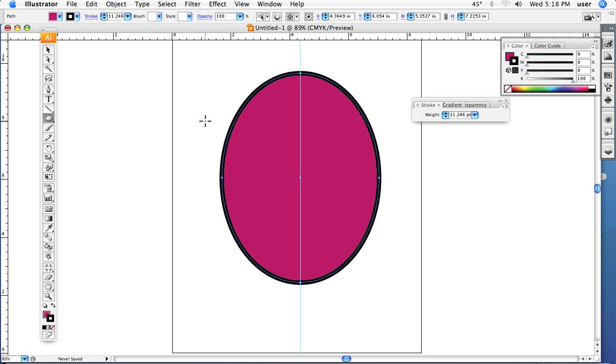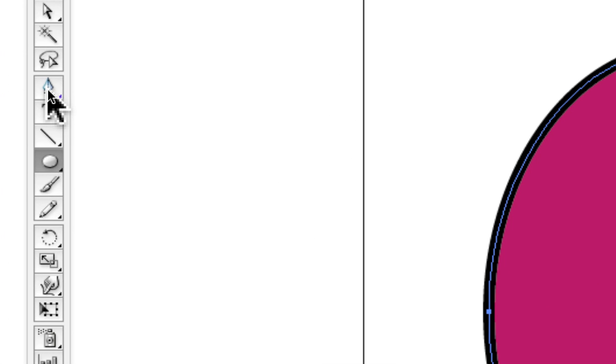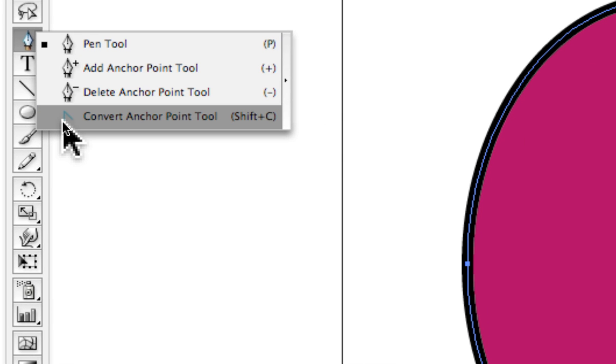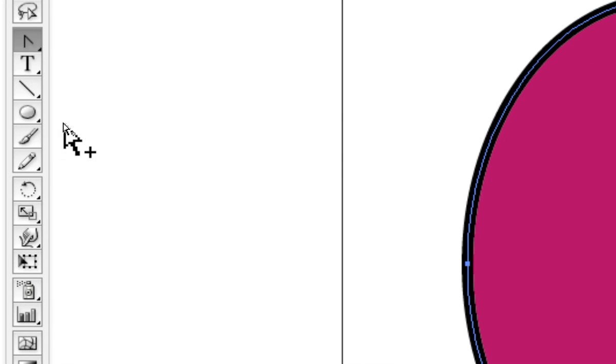black. There we are. And I'm going to use a new tool that's hidden behind this pen tool here, and it's called the Convert Direction tool. It does two things.